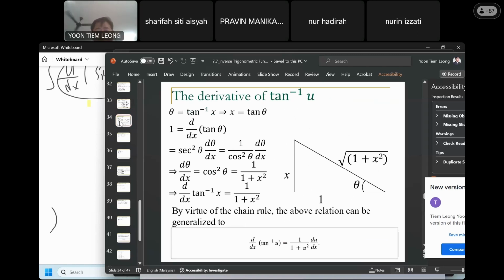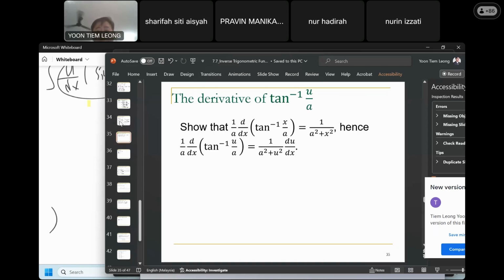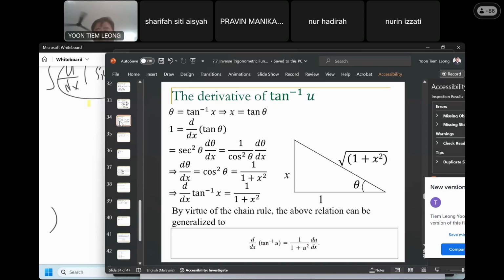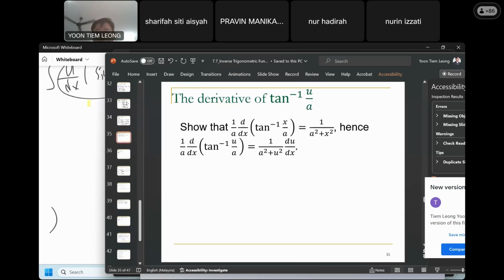The derivative of arctangent could be easily derived by yourself by looking at the slide. So I would not go through the derivations of arctangent rigorously. It should be easily obtained if you go through these slides yourself. The same thing would happen as well by promoting the x into the u using the chain rule. Then you derive this result from this result, where the difference is just that here you have a u instead of just an x, where u is treated as a function of x.